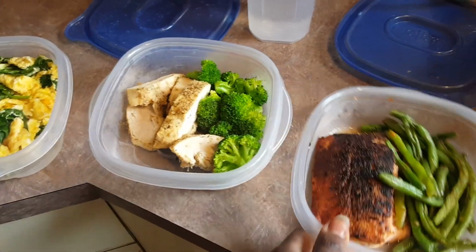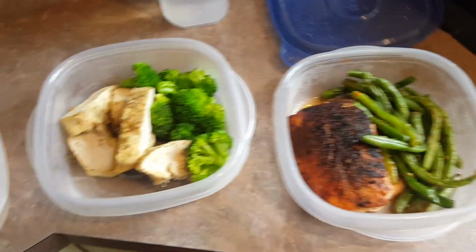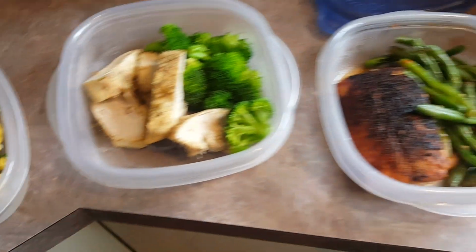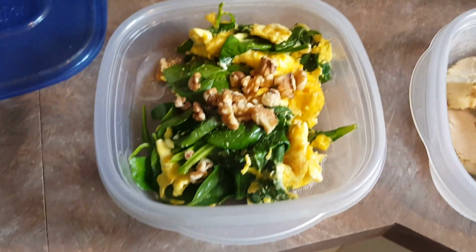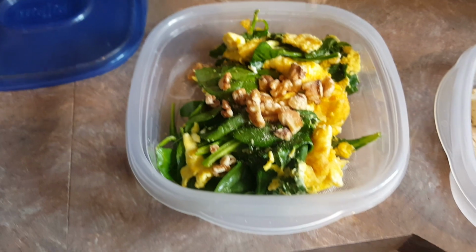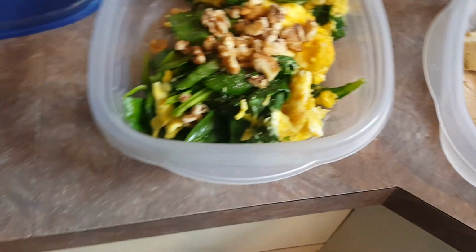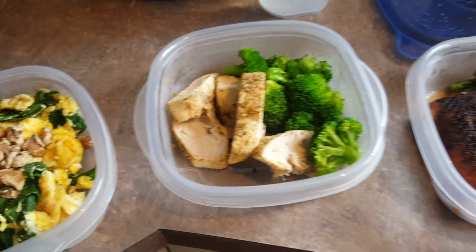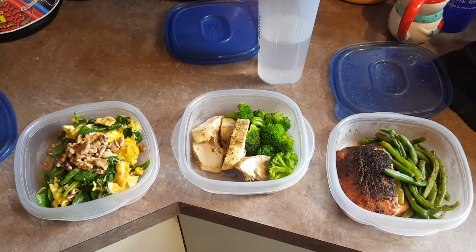The only time I'm really having any fast absorbing or starchy or I guess sugary type carbs is in my shake when I have my bananas in my shake. But other than that, this is pretty much high protein, high in vegetables, green vegetables, and my very first meal of food, it's high fat. So walnuts has been easy for me to have for my first meal in high fats. So this is just kind of the gist of what my diet is looking like right now.